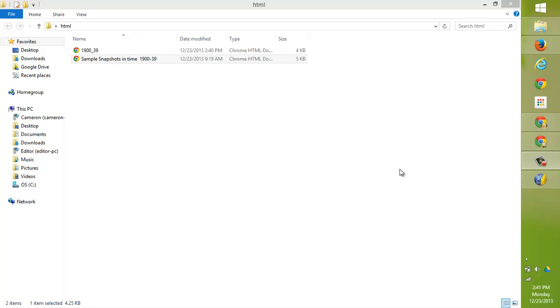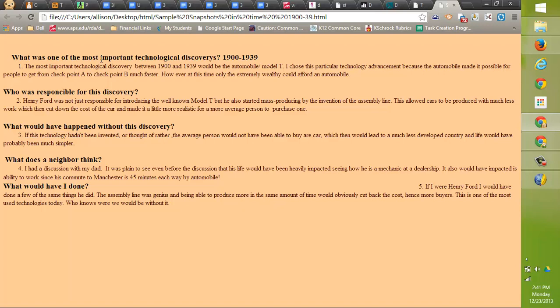This video is intended for Module 2 where you're creating HTML pages. Here's an example of what an HTML page looks like as a draft. We have a sans serif font. We have uneven indentations. We're looking to change our questions to actual headers, and we need a title at the top of the page. So there's a lot of work to be done here.